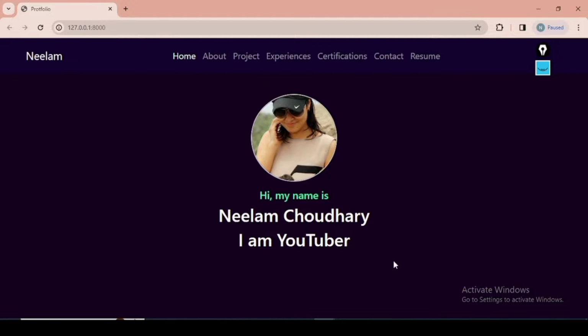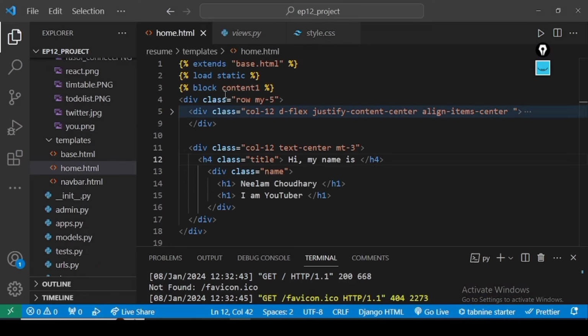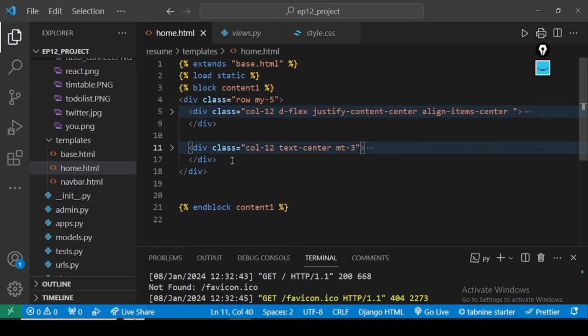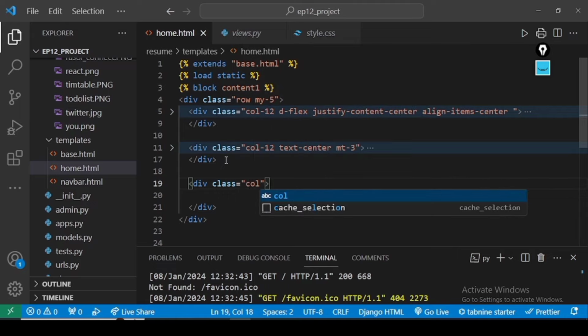Now I want 3 links over here. Okay. And those links have to be within the image. So let us write the code for that one. So I will go in the home.html. This is also done. Now let me create another div for that one. Okay. Create a div. And inside that div, suppose again I want to have all the 12 columns. Column that is going to be 12 columns. Text has to be center, everything.